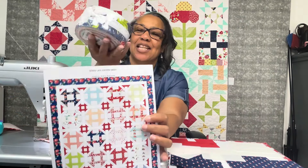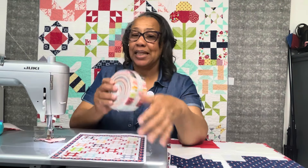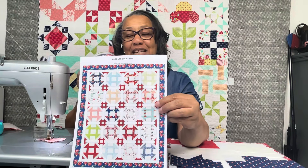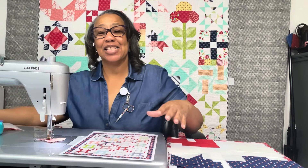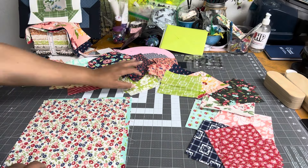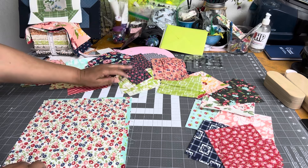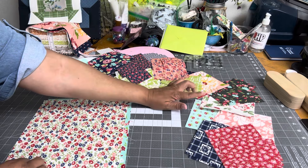Remember when I got this jelly roll that I won at the T Quilts retreat? I thought I can make this and it'll be fun — I'll only need 20 strips. However, you can't quite get enough out of a jelly roll, so I had to dig into my Bonnie & Camille strips and I needed 10-inch squares or 4 or 5-inch squares. I've gone through all my Bonnie & Camille leftovers — I have Early Bird, Shine On, Good Life, and Dwell — about four different lines.